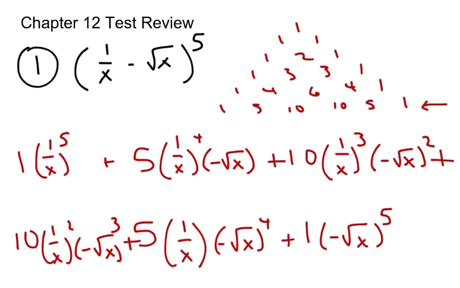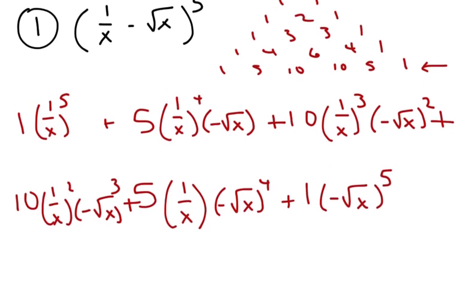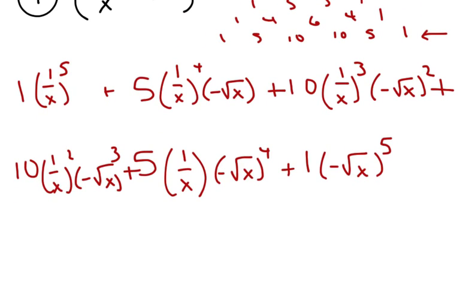However, they're going to alternate signs in a minute, since the second term was negative, and anytime you raise a negative to an odd power, you get a negative. Okay, so if you can get this far on the test, I'm going to give you 2 out of 4 points, because at least you got it plugged in, and plugged in correctly. The next thing I'm going to work on is simplifying.